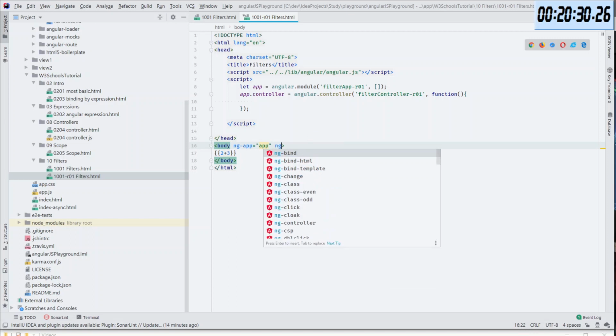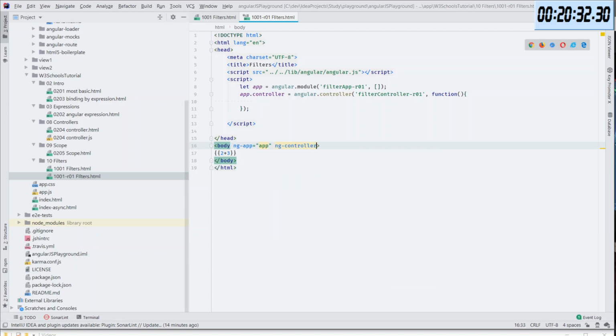I think ng-controller. Yeah, this one equals filter controller R1. Okay, now it could be working, I think. So let's have a look.